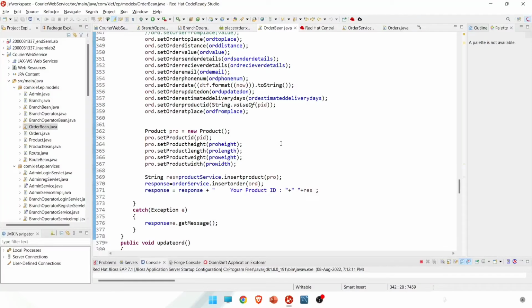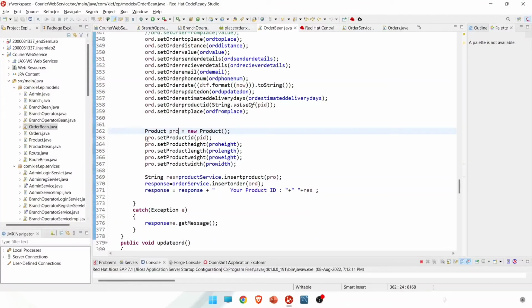How is this getting inserted into the DB? Let me explain that. First, we are using JPA, Java Persistence API, for this, and the database we are using is MySQL version 8. There is also a product class.